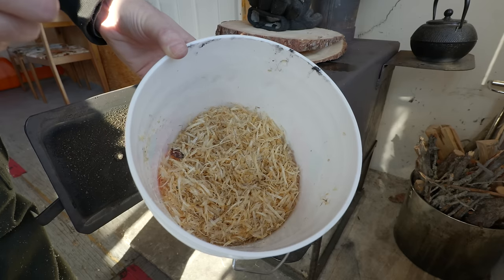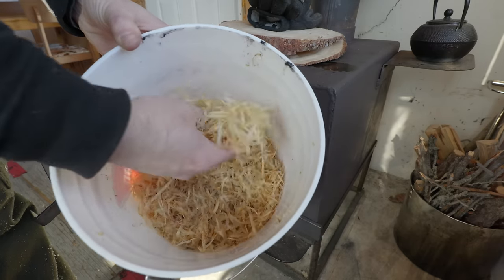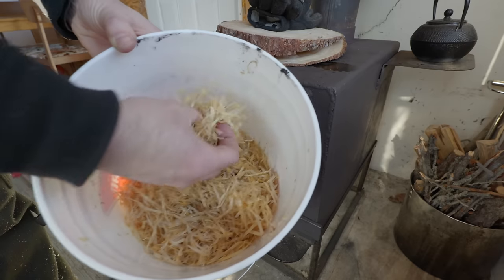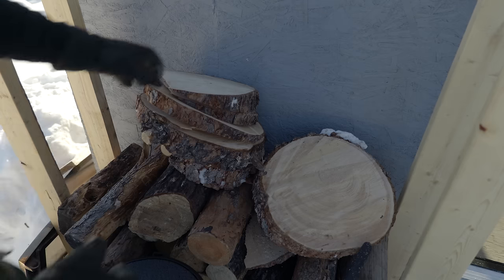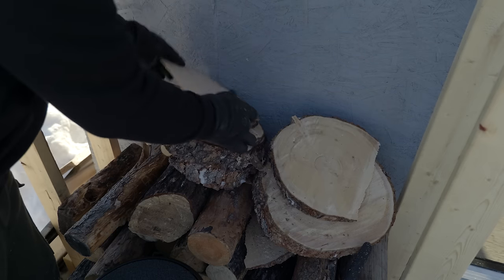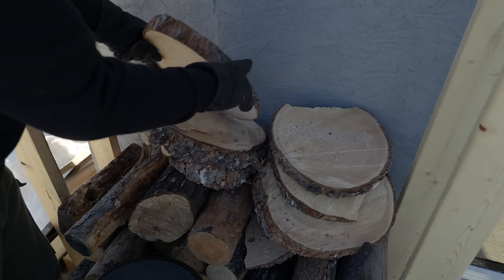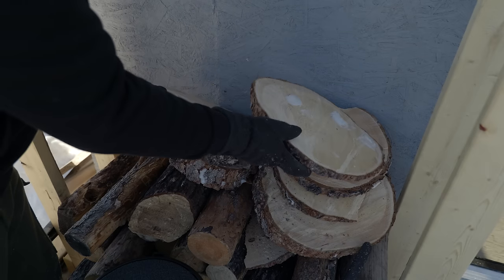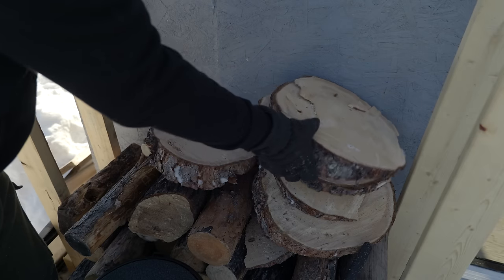This here is a mixture of really long sawdust shavings and old French fry grease. And I'm gonna use this to start my fire. I got these saucers of wood from a really thick tree that I cut down. I'm just slicing them off. And they're gonna be perfect to lay down first in the wood stove as a bed. Sacrificial wood that I can just use to start the fire.